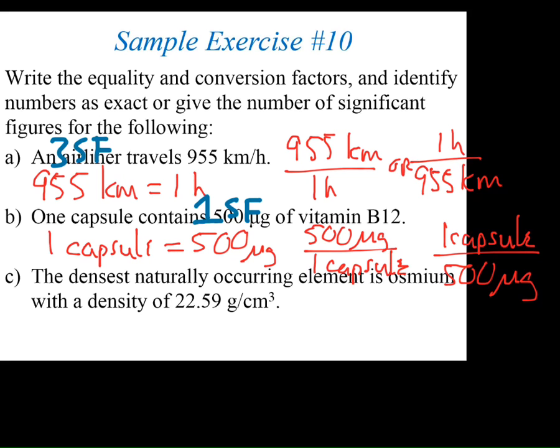Okay, oh, look, here you go, right there. There's osmium right there. I told you osmium was really dense. So you could do that one too. So I could say, okay, that's the same as saying 22.59 grams is a cubic centimeter. Does that make sense? So you can pull out all kinds of conversion factors once you start looking at the world here. You'll see all kinds of things.